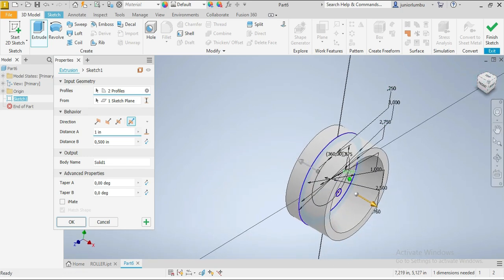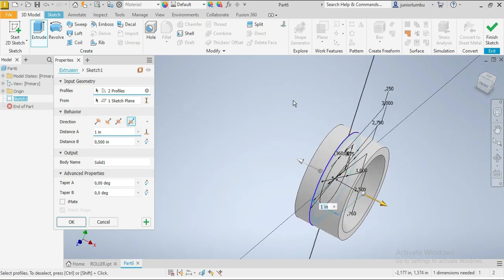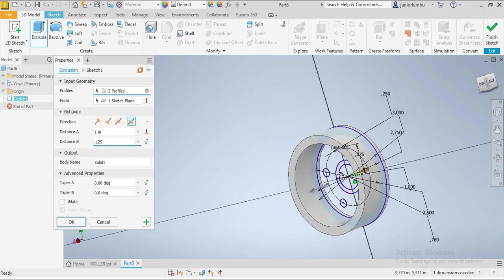Then we're gonna go, this side will be 1 inch, and the other side will be 0.125 inches here.